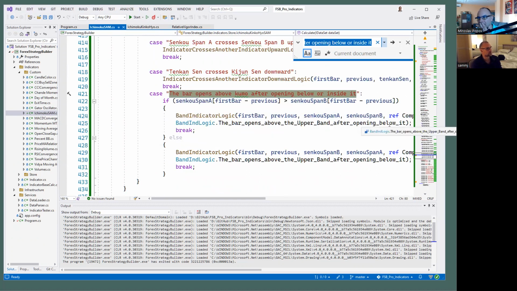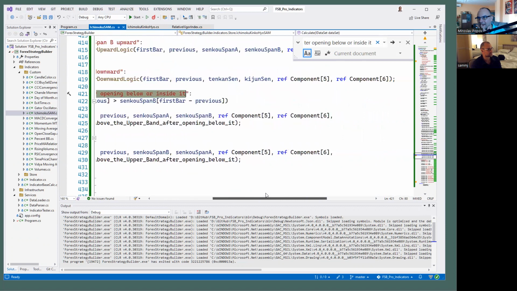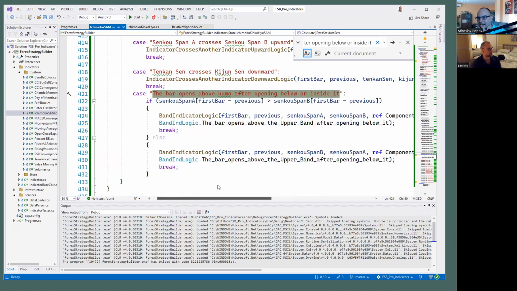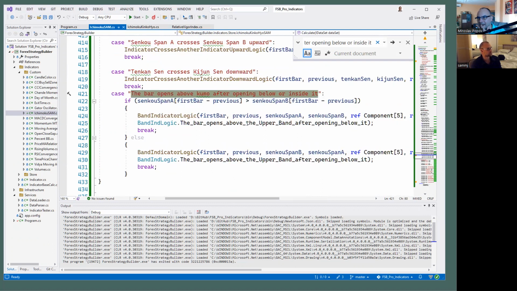So what I've done is I've opened up the Bollinger Bands, one of the band logic ones, and I've taken that kind of function from it, the band indicator logic. And what I've tried to do there is kind of... I already see the problem. Okay, I already see, because this indicator, this logic.